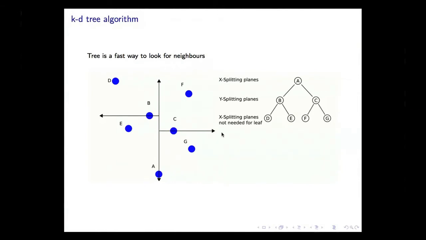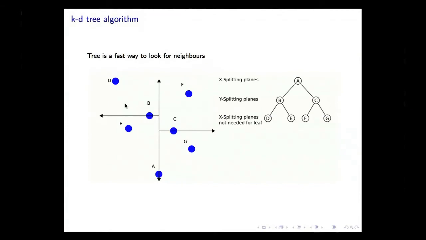And once this tree is constructed, there are techniques which, given some arbitrary point in this space, let you traverse the tree and find out which of these blue points is closest to your test point. If you want to find out more about how this algorithm works, you can check Wikipedia or other websites which explain it really well with nice animated graphics. But this is just to give you the basic idea.